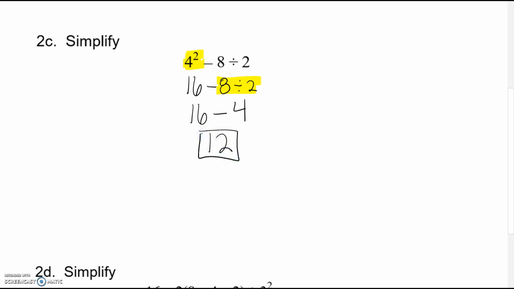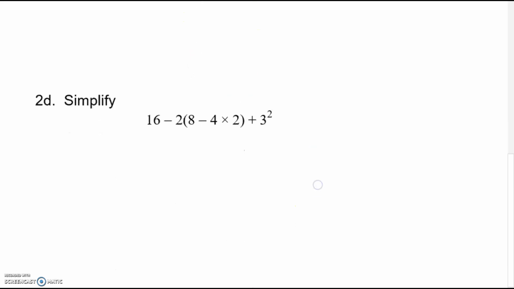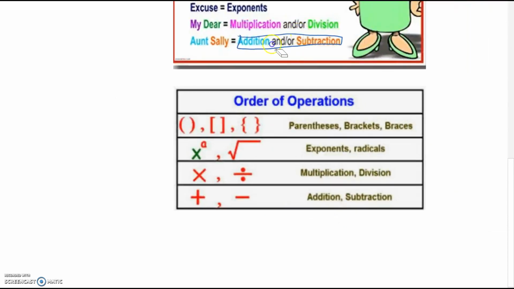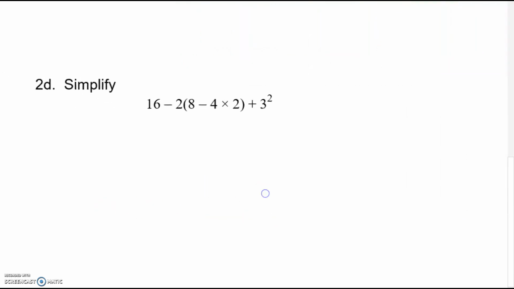All right. Last but not least, save the best for last. We're going to do this honker. All right. Don't get freaked out. Best part about this is that there's a set order that we do things in, right? This order of operations here, where we do the parentheses first, then our exponents, then multiplication or division, and then addition or subtraction, whichever one is first in the problem. So we do have parentheses, so let's go ahead and do that.